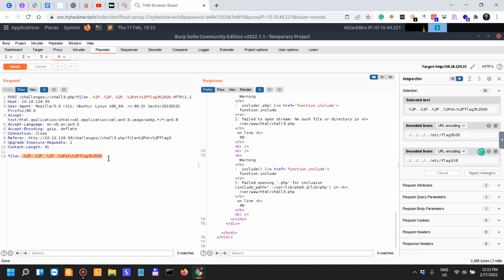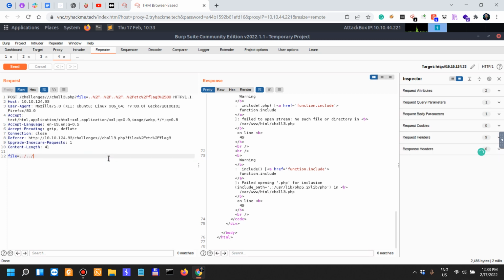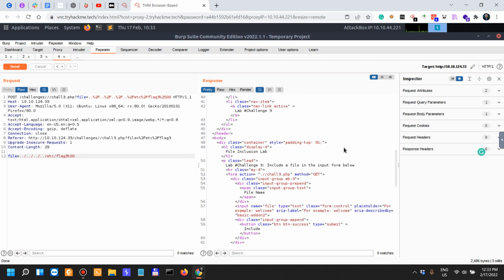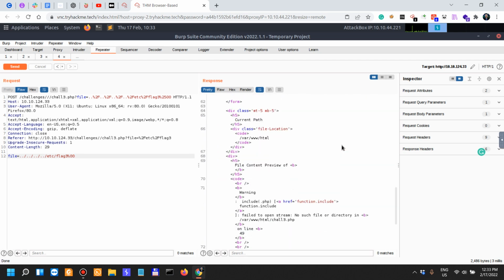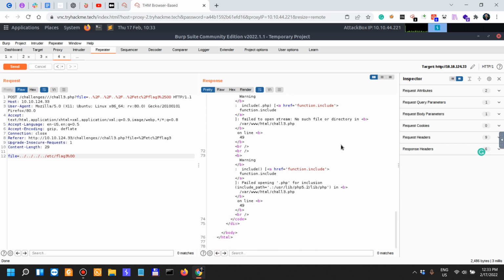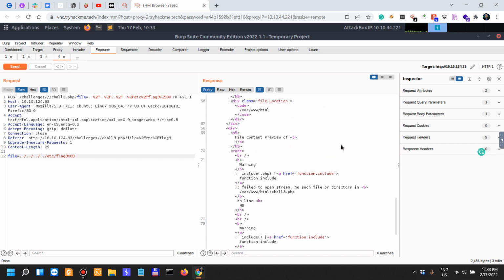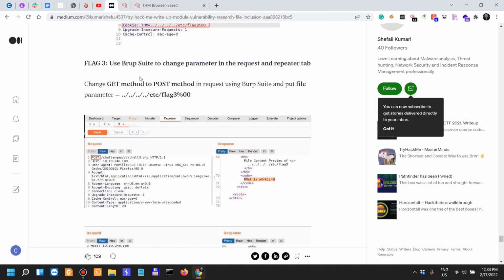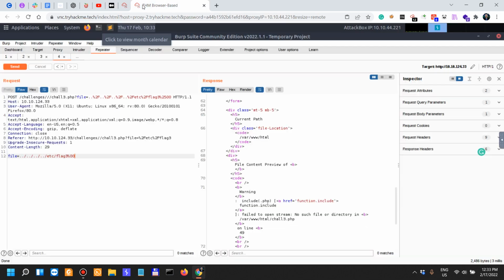Or just send this with the null byte. And file parameter to this one. We don't need to specify anything.